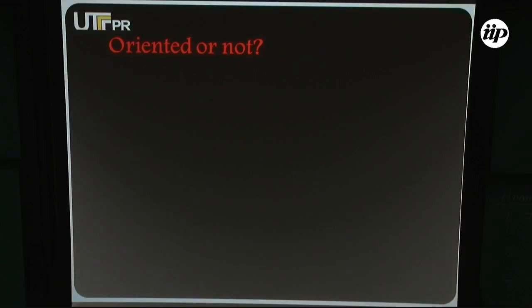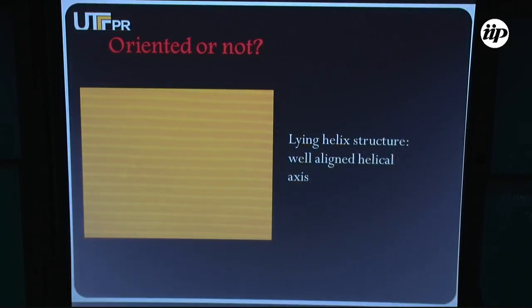On the other hand, you can put this exact same material into a hybrid cell. What you see here is you can define this layered structure with a very well-defined direction here. So the first case, which is the fingerprint texture, you can't really find any application for it. But if you use a hybrid cell, I'm going to explain in a few moments what is going on here, you can have several applications of this structure. For example, for diffraction gratings.